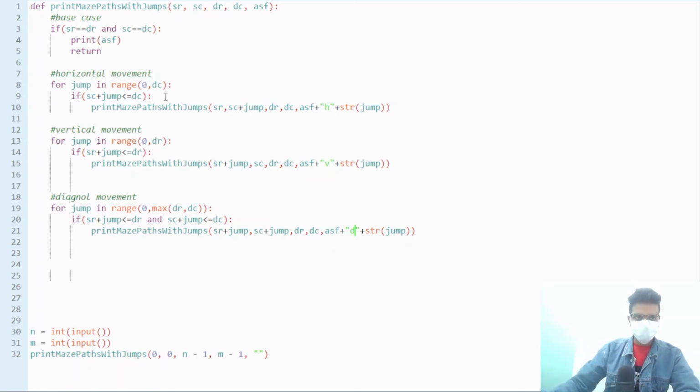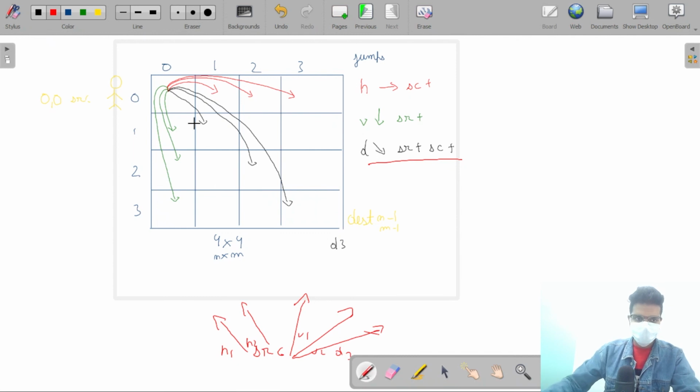Now the first thing I want to show you is till where we are running our loop. We are running our loop from 0 to destination column, that is n minus 1. For example, here n is equal to 4, so we are running our loop from 0 to 3.